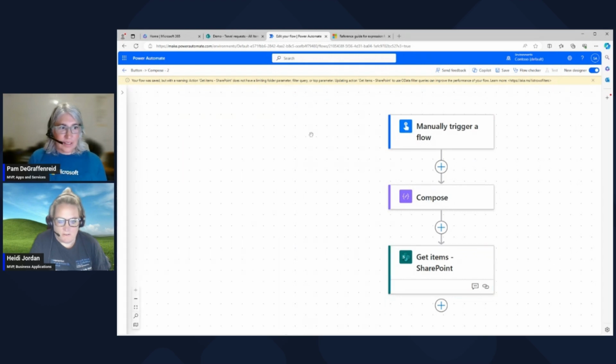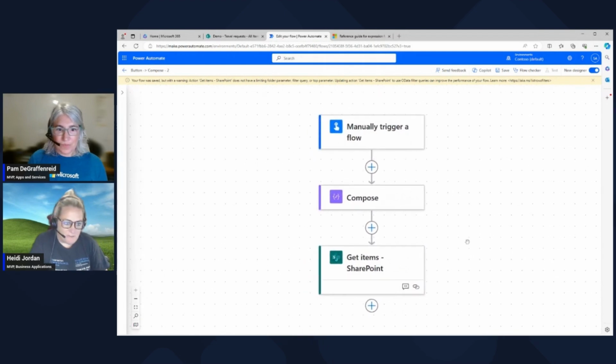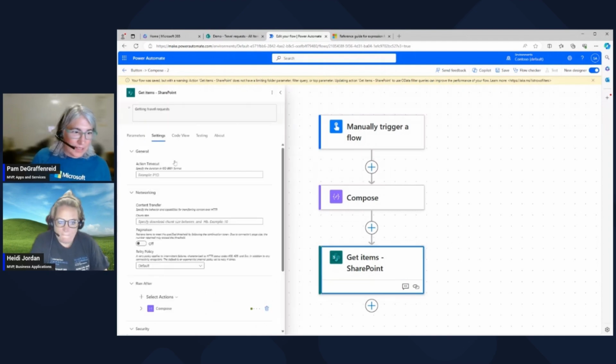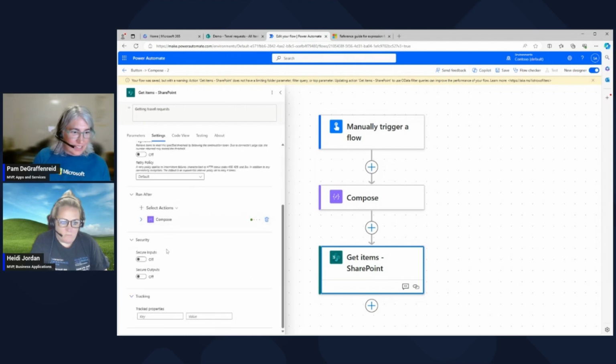Awesome. And then you can see the little icon actually shows up on the action there. So it's nice you don't have to actually click into the action to see that there's a note on there. It functions the same way in SharePoint if you've ever used the commenting feature. I like that it actually gives you a visual indicator that there's a note there.